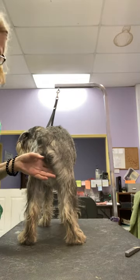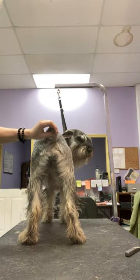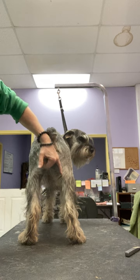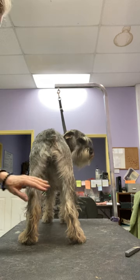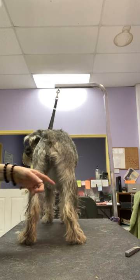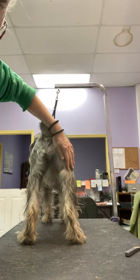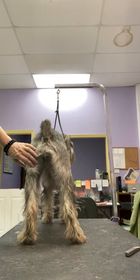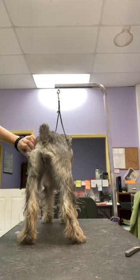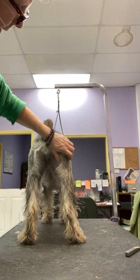I'm going to do her clipper work for show this weekend. You can see how there's a lot of this hard coat that's grown into or over the area that we're going to clipper or use the thinning shears on. When I first started out I thought I'd just cut that away, but what I realized is that softens the coat and it makes the soft stuff start to get farther and farther to the side, and it starts affecting the dog's look from the side.